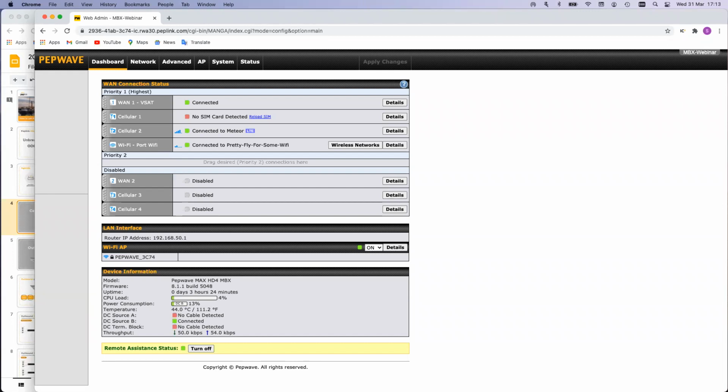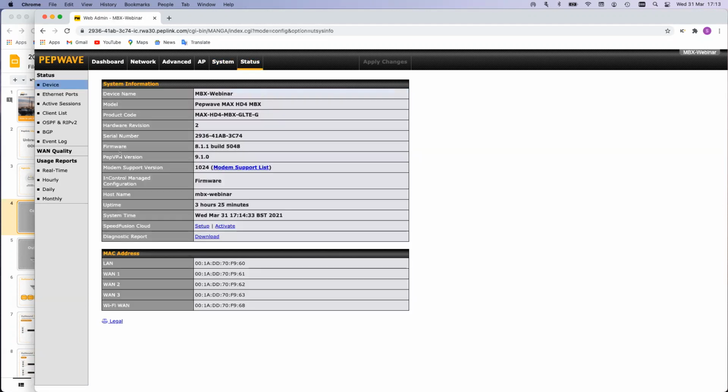The SpeedFusion Cloud is our SpeedFusion bonding through our own servers, so it's very easy to set up. I don't have it set up on this device, and I've already used my free trial on this device, so I can't re-enable it again. But let's go to the setup of it.